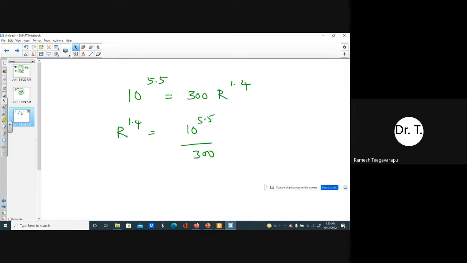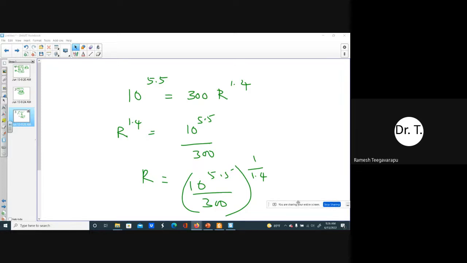And if we want to calculate the r value, obviously 10.5 divided by 300 to the power 1.4. So if somebody has a calculator, maybe quickly can provide that number, what that would be in millimeters per hour. So that's the amount of rainfall approximately that is falling right now.